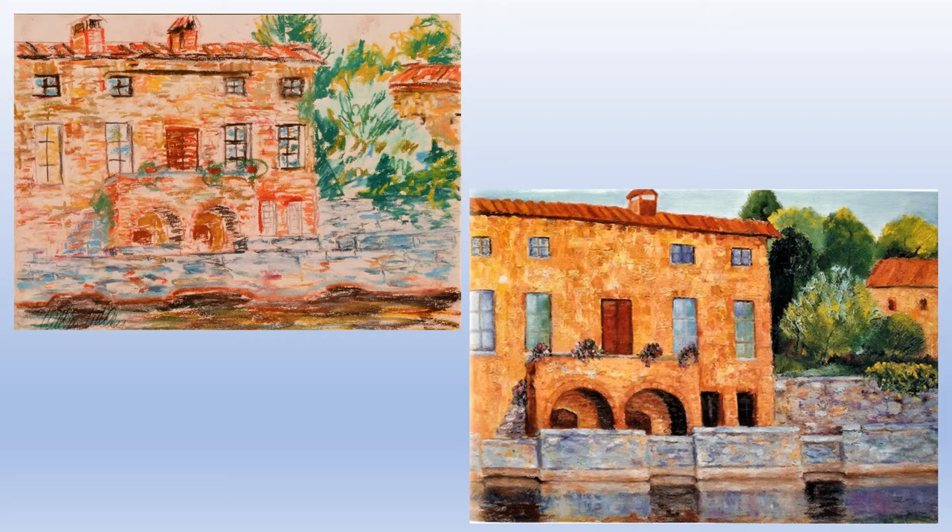The colors are pretty similar, and the design, composition, and architecture remain the same, though there's a lot more detail in the oil. That detail comes from photographs I take of places I'm painting, which allows me to get a little more detail in. This sketch is pretty accurate, and both are finished products — one's a nice pastel drawing, and the other is an oil painting worked on at the studio that takes more time. Some people prefer original sketches to the final product. The oil painting is 24 by 32 inches and is in the collection of Bob and Catherine Carr of Sarasota, Florida. The pastel drawing is in my private collection — I like keeping my original sketches.